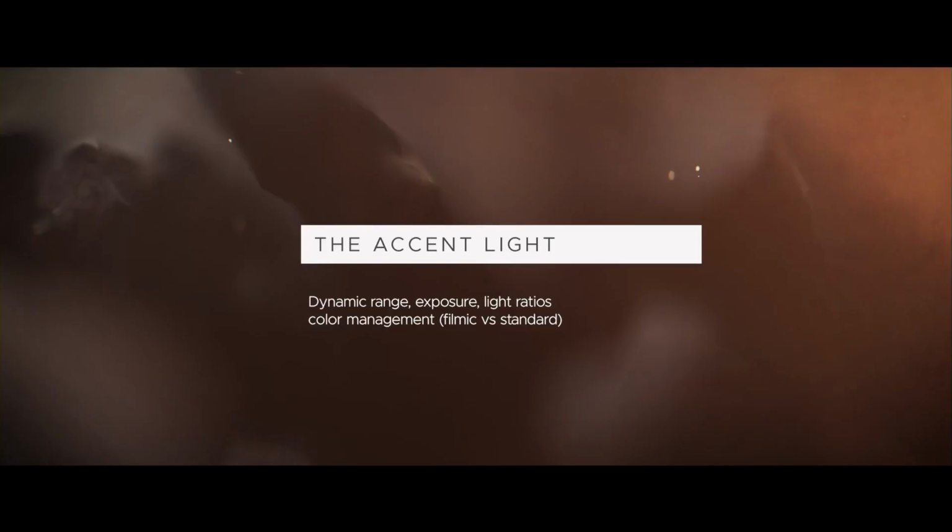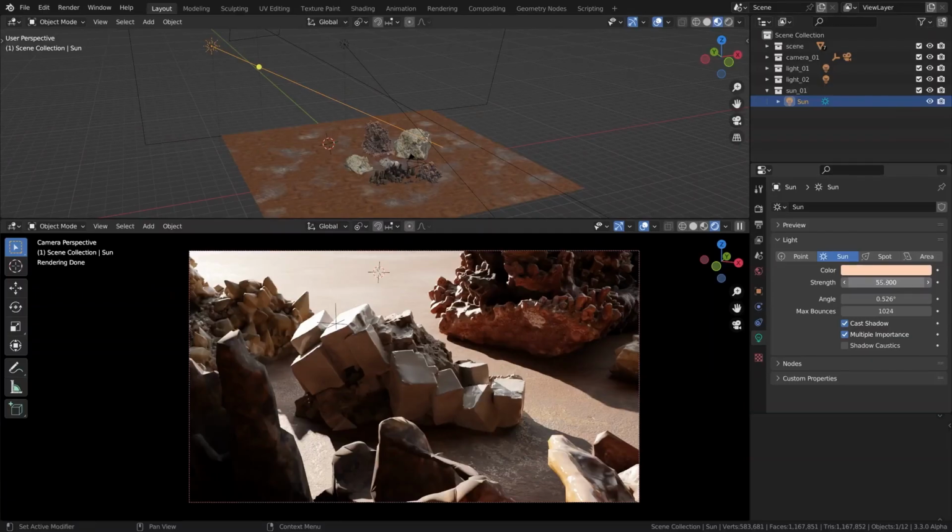And without even noticing it, we have approached the topics of dynamic range, exposure, light ratios, and color management. Woohoo! Buckle up, it will be a 5-minute detour. I promise not to bore you too much, just a little bit. So, a quick experiment for you.